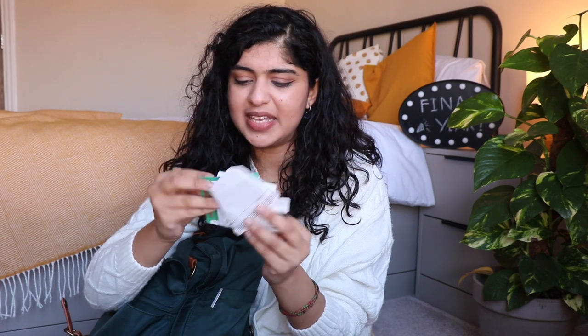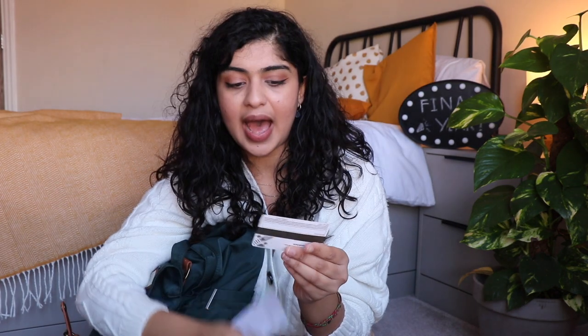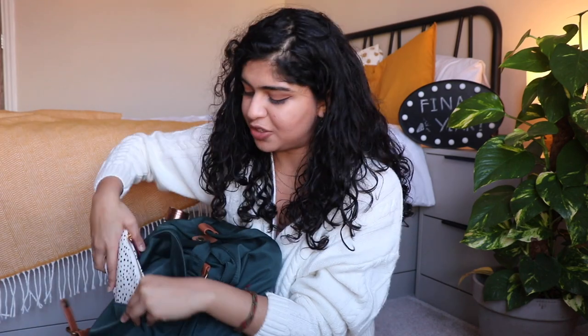I have some extra bits and pieces in here — an adventure golf voucher. Also, never make this mistake: always take your rail card when you go on trains. I had to buy another ticket which I need to return for a refund because I didn't have my rail card on me — so annoying. The front pocket is basically for chucking in random stuff as well as keeping your essentials.